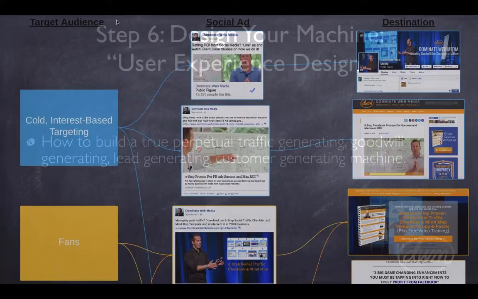Oh yeah, like for sure. I was stuck in this total cycle of running launch after launch. I would create 30-day challenges that I would run on my Instagram, because I was really killing it with Instagram, a lot of organic traffic. Just kind of had a knack for it. But I had to create a new thing every 3 or 4 months to get all those people to come and create that traffic generator, to come to my website. And so with Facebook ads, I was able to create an evergreen funnel that now has generated all this awesome traffic and all the things that it says on this slide.